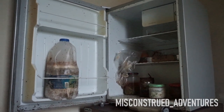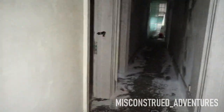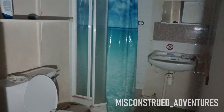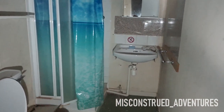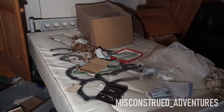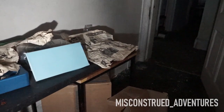Probably been left there since it closed. So that's... whew, I'm gonna get out of this bit. This is one of the only untouched bits. It's like when you go to a really cheap hotel. The bathroom's not great, but it's usable. That's about the same condition, which is very surprising for a place like this. Just loads of possessions left here. I think people at one point were squatting here. I'm not sure anyone's squatting here now, just judging by the condition. You'd definitely pick up some kind of lung disease, but it does make you wonder.